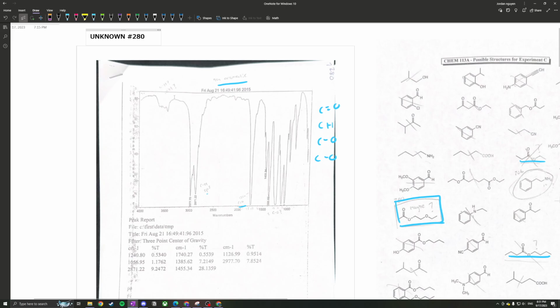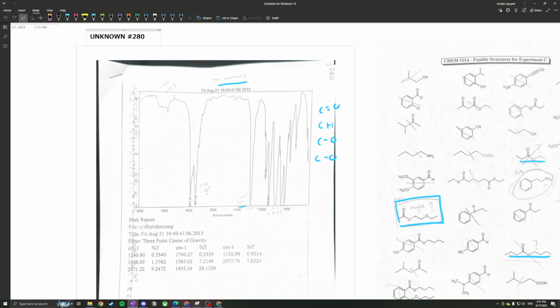First, I looked at which peak stood out to me the most, and it was this peak around 1700. From that, I know that it is a carbonyl compound, so I wrote down that I have a carbonyl on the side. And there is no peak around 1600, so I know this is my non-aromatic compound, and I wrote it above and underlined it there for you.